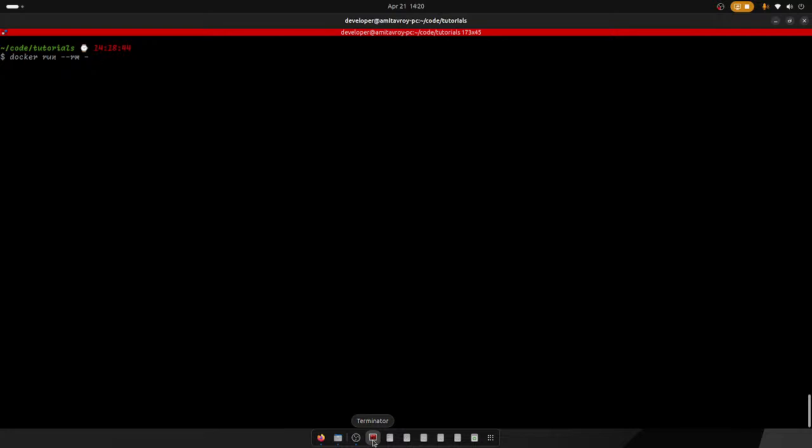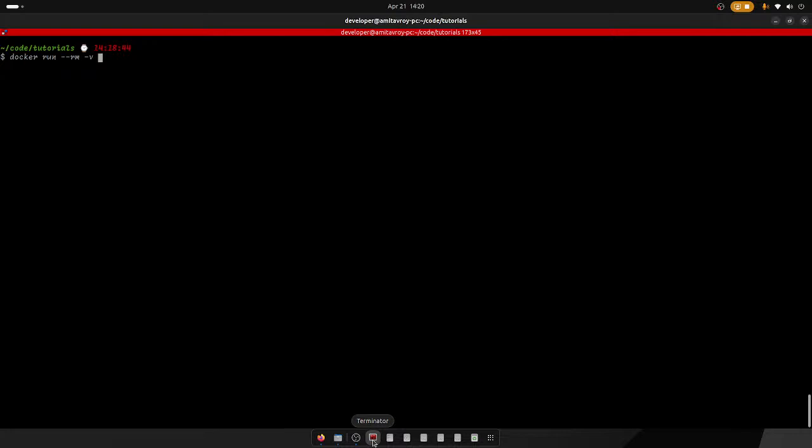Then I pass a -v. I'm not sure if it is capital or small. I think it should be small. Small v. And what will happen is, because Docker has a file system mapping, what I want to do is tell Docker that whatever command you execute, you create a volume, a temporary volume for that particular container.